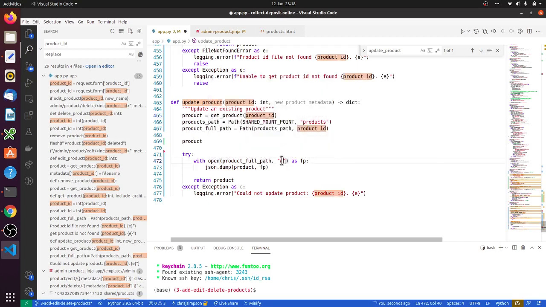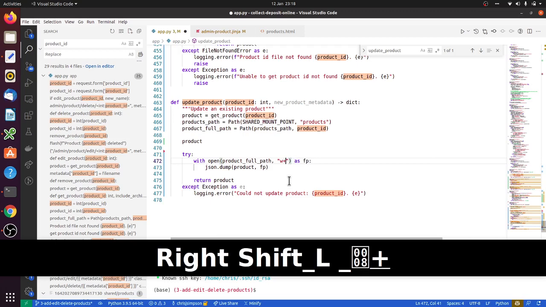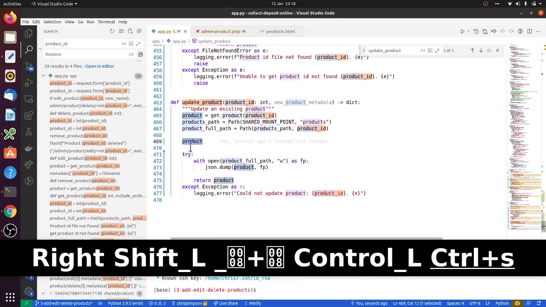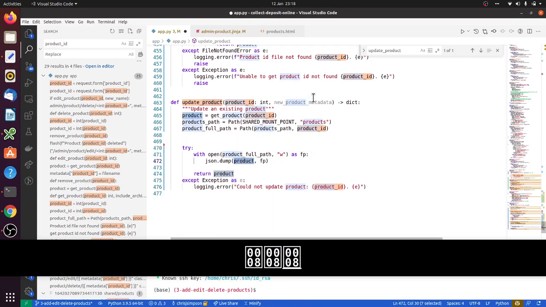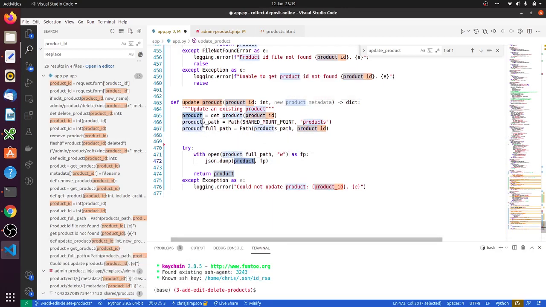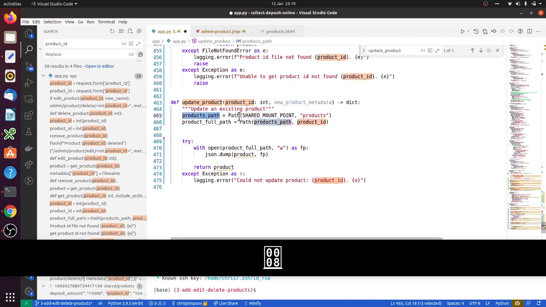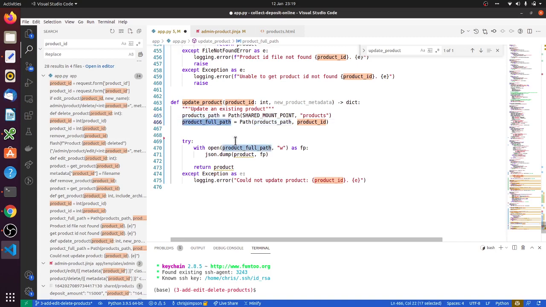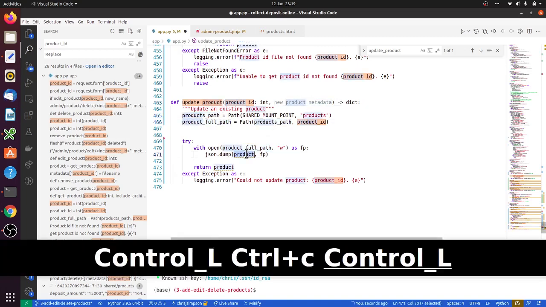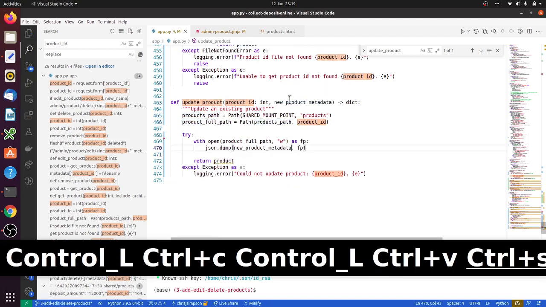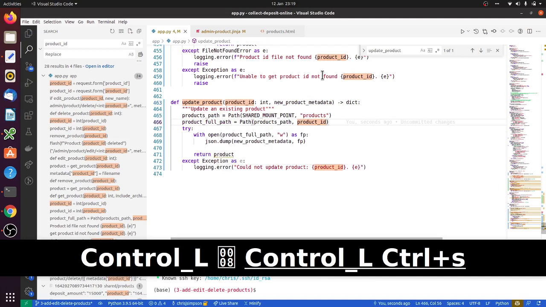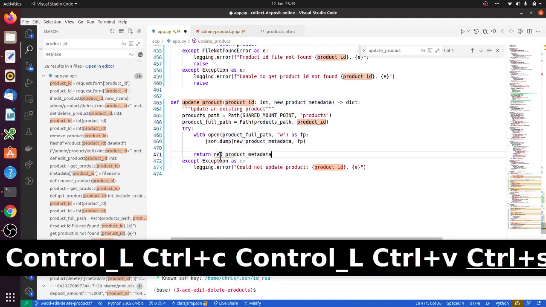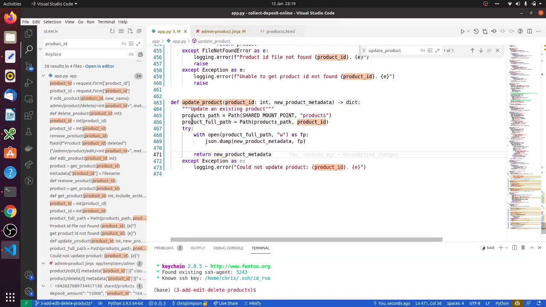Yeah, which is what this is doing because it's not a write append, it's just an open, and that will overwrite it with, instead of the existing product, because that makes no sense. In fact, we don't need to get it. Yep, we don't need to get it at all. We do need the path though. But what we want to write is the new product data for that product ID. There we go, it's all becoming clear now. And we want to return the new product metadata, but only if it was successful.